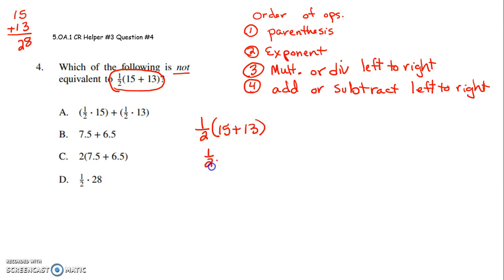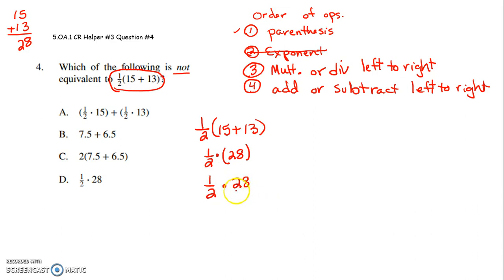So this is 1/2. Inside parentheses, you now have a 28. If you don't see an operation between the 1/2 and the 28, we need to assume that's multiplication. So this means 1/2 times 28. So now I'm just going to multiply this because I took care of my parentheses. I don't have exponents, and you won't. You don't have them in any one of these problems. So now I'm going to multiply or divide left to right. I'm going to multiply these.